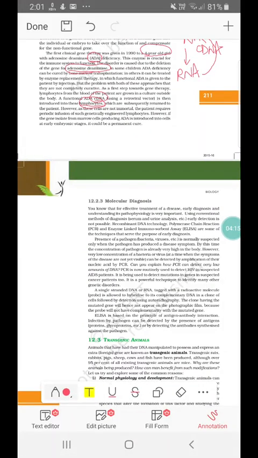Lastly, let us look at how recombinant DNA technology is used in molecular diagnosis, mainly to detect any disease at an early stage. Molecular diagnosis is used, whether it is PCR, ELISA, or recombinant DNA technology. Now, in recombinant DNA technology, what is done? A radioactive probe is used. In PCR, a small amount can be detected by amplifying the product. And as for ELISA, we know it is antigen-antibody interaction. So similarly, this can be identified by detecting antibodies or detecting antigens.